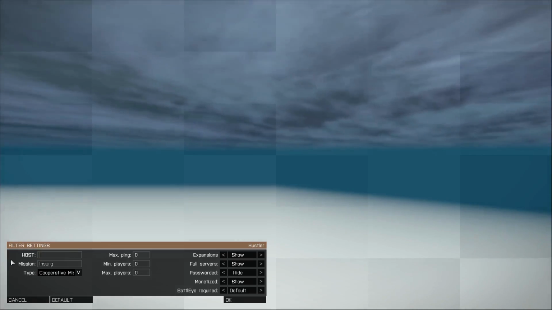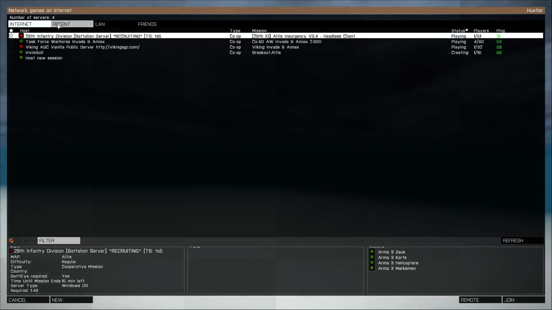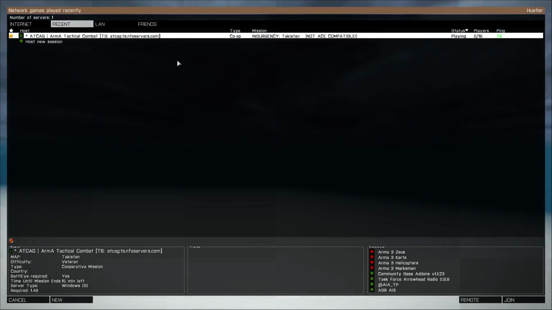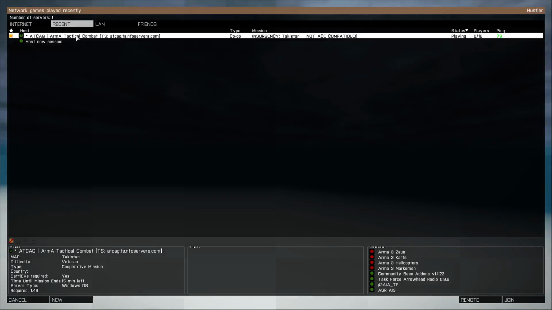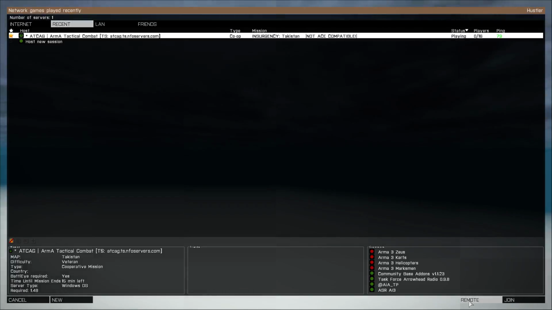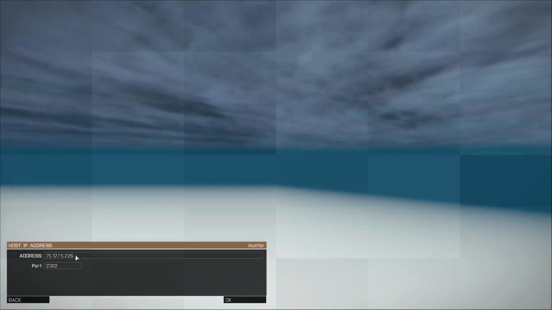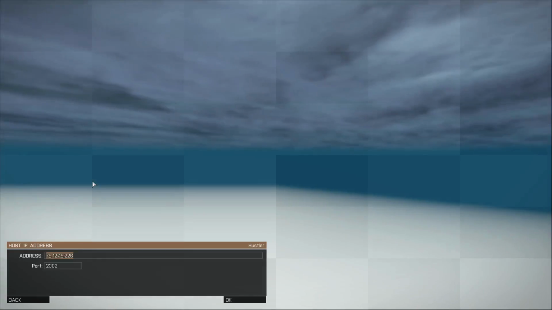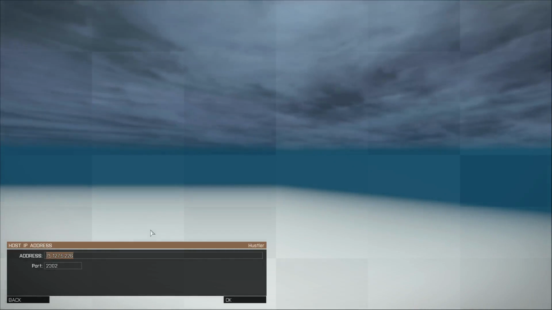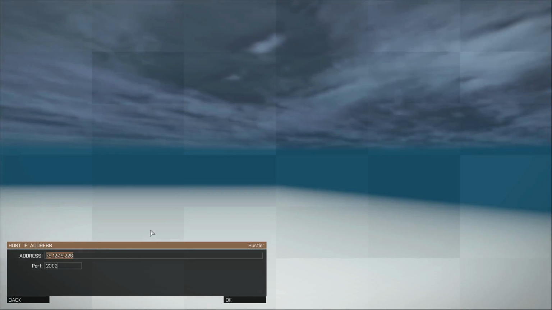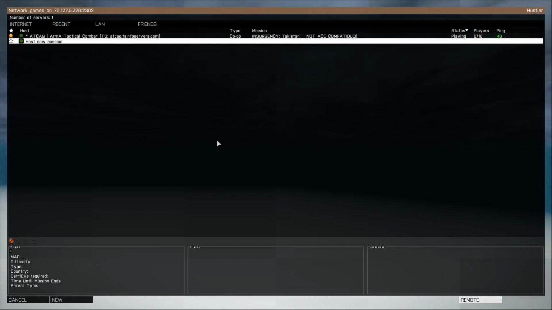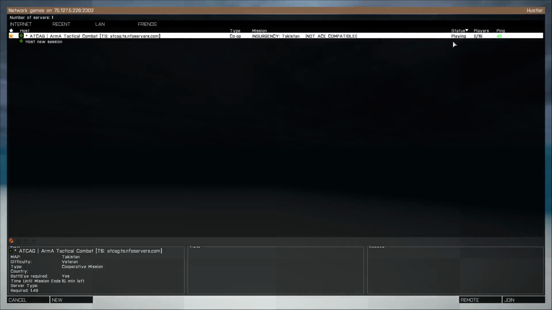So instead of waiting 20 minutes for the server to come up, I'm going to go to the recent tab. Or, if I already know the IP address and maybe I haven't connected to the server before, or maybe I was playing a different server, just click on the remote tab here on the bottom right, and type in the IP address of the server that you want to connect to. The port is usually the same. There's not really a need to change it. Sometimes it's 2302, other times it's 2303, but I'm going to leave it at 2302. And there you go. It'll instantly bring up your server every single time, unless the server's not up.